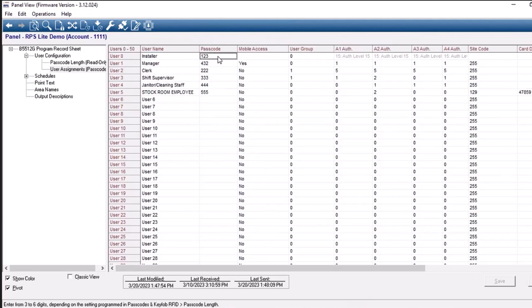If you would like to deter people from using 123 as the passcode and being able to access your panel or your information about your panel, always make sure to change that passcode after you've gotten into it and programmed whatever you need, just so that people aren't able to access information about your panel or your keypads without your permission. Other than that, the authority levels that we mentioned earlier, 1, 2, 5, can be customized with your programmer when they're doing that initial install of your panel.